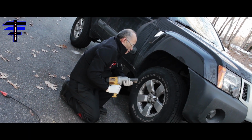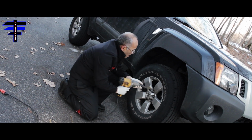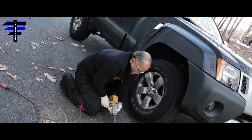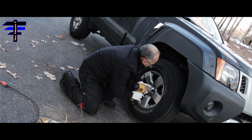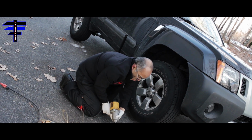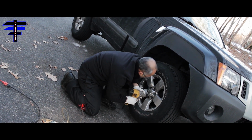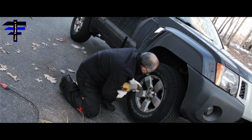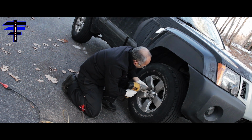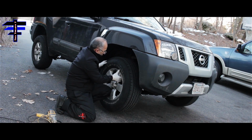Next, if you have a power drill, it's great to use. You want to take out the 6 lug nuts on this car. So that's what I'm doing. There you go. One, two, three, let's get all 6 of them. It's great to have the power tool. That's 6. And here you go, it's a little loose already.